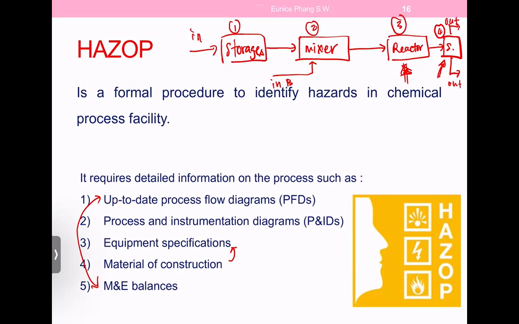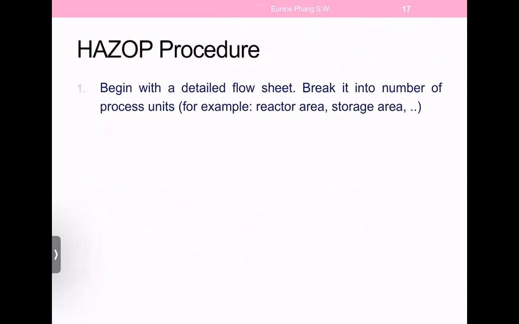Mixer, storage, when we have completed all of this, then we will look back, maybe this one as number three, number four. Number three here, number four here, for example. Okay, so let's not confuse ourselves. Today the example will focus on the reactor itself. Then you need to label, which means you need to say, okay, I'm looking at reactor. Then you want to choose a study node, like where do you want to study? When I say study node, later we are going to go into detail with this, then you'll see the difference.